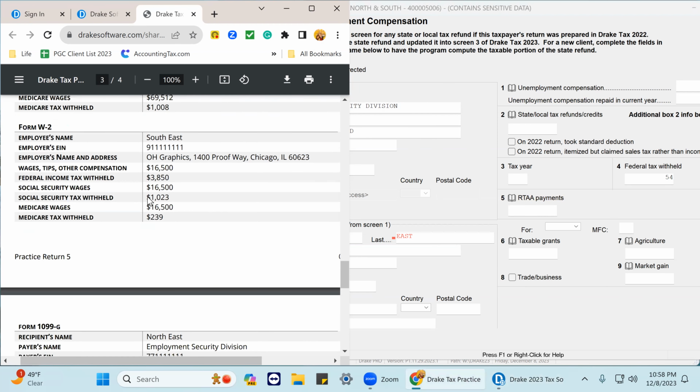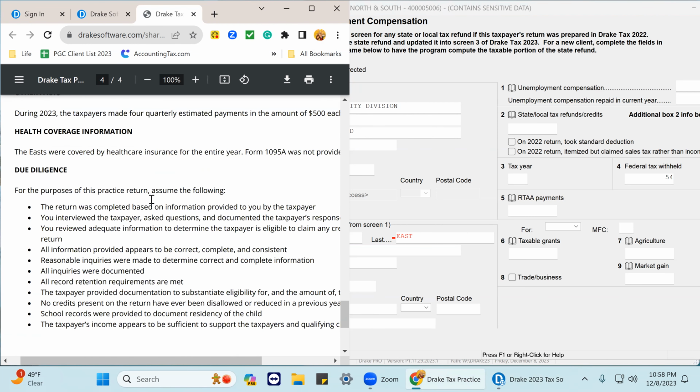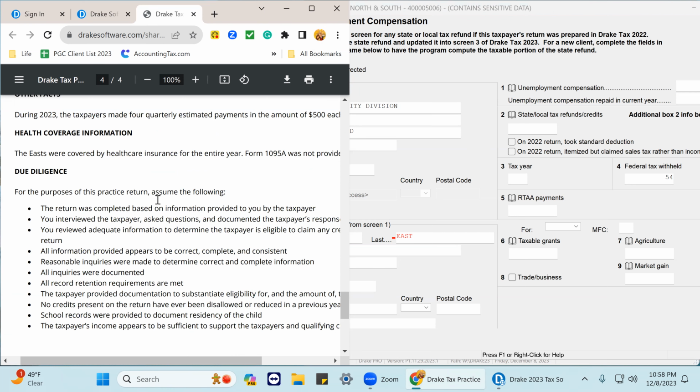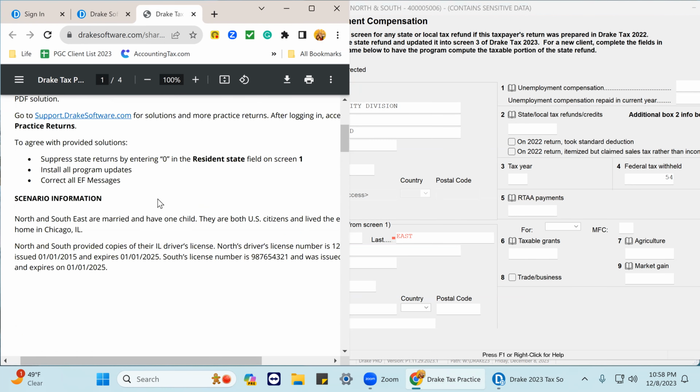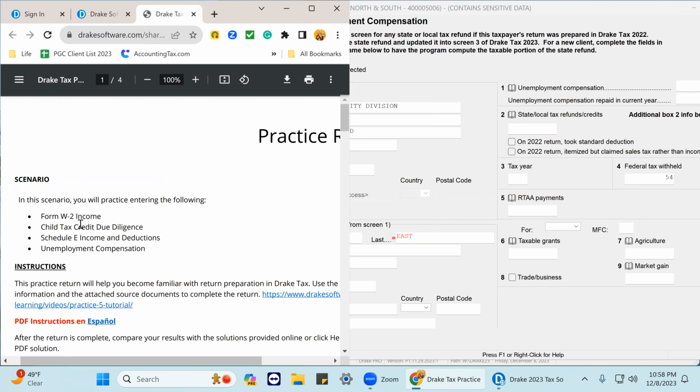Now we finished all those little things. And we know we have four things to learn. W2 we're done. Child care, child tax credit, due diligence, we haven't finished the due diligence yet. And we also still have Schedule E to be done, unemployment.